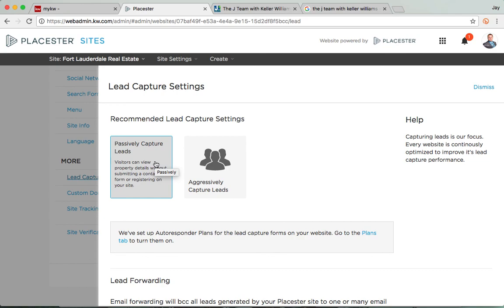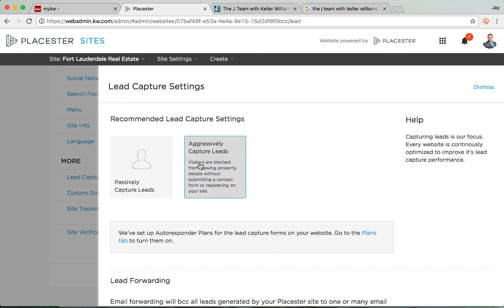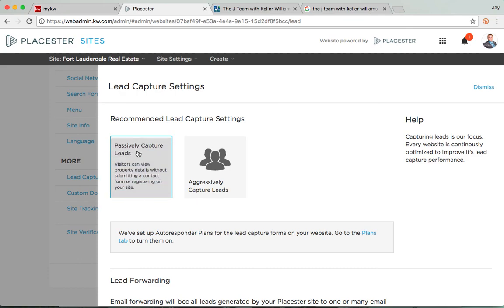Unfortunately, right now in the free version, it's either passive, like I just said, or aggressive, meaning look at one page and now I need to get you to register. That's why I feel this version is a little too aggressive. Unless you're going to use this website purely for lead capturing people you don't know and you don't care about it, great, then force them to register to see any data. Otherwise, passive capture is the default. You don't have to do anything else to it. It's already there by default.